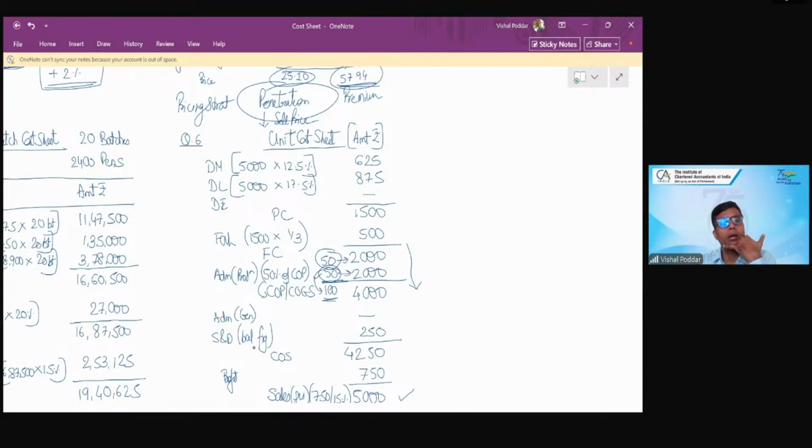Ishan, you can assume X, but then for that you need a working. Na? I think my approach is very simple, straightforward. It is in fact a similar approach, but instead of assuming it X and taking it in the working note and solving that X and everything, which will even consume your 2 minutes time, I think this assuming 100 is much faster and easier. Correct, na Ishan? Yes, Shifimol, right.